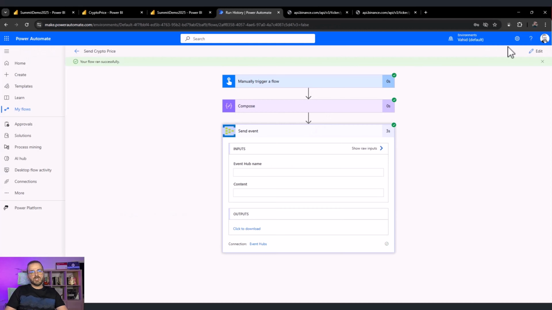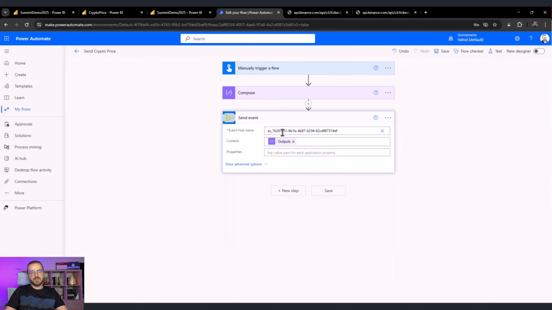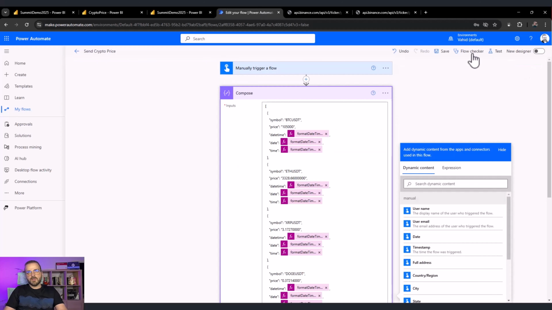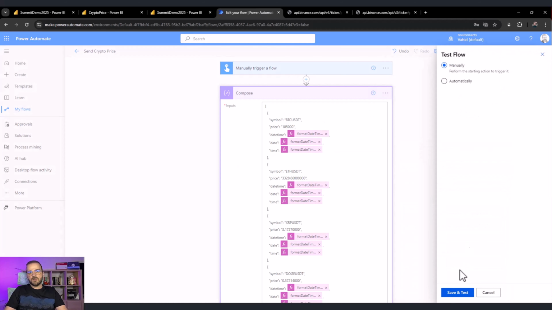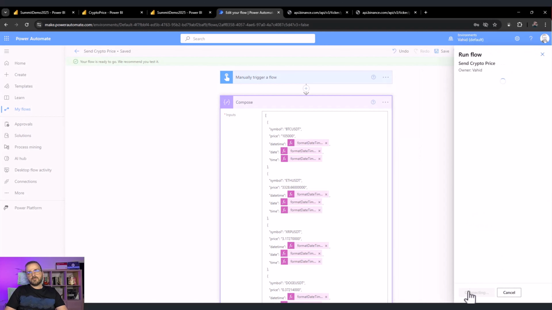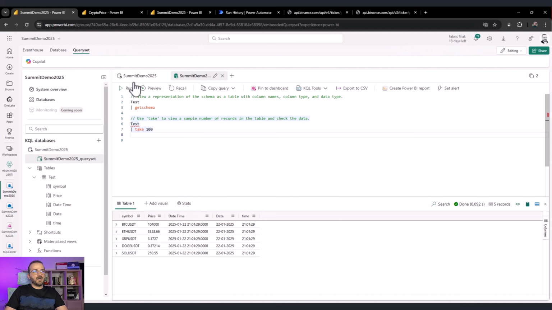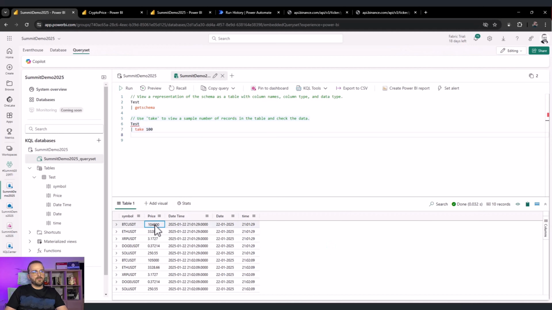Let me change it again and see that works as well. Now if I change this one to 105,000 and test it for Bitcoin, send the data and then refresh it, boom, 105 first, and then Bitcoin 105,000. So you just need to sort it this way, and all of them work.